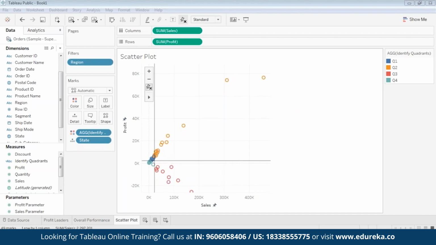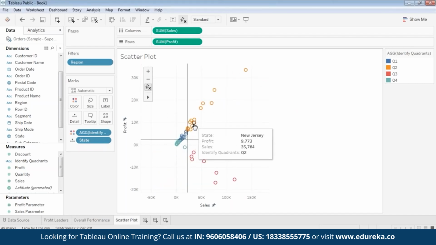Now, let me just double click it. Can you see these all states, right? Delaware, Minnesota, New Jersey. So here you have opportunity, right? They are developing. So the term is develop. So basically what managers and regional managers can do, they need to move these markets over here.